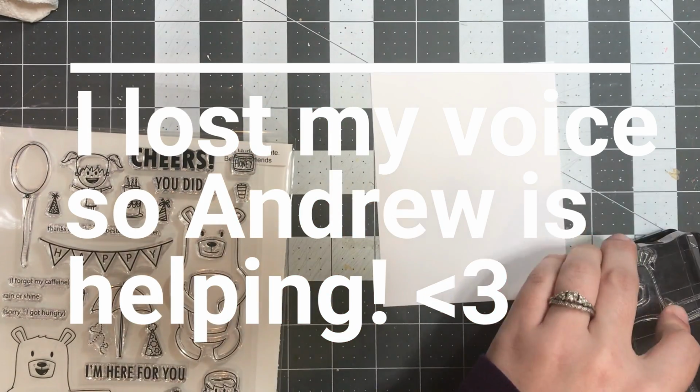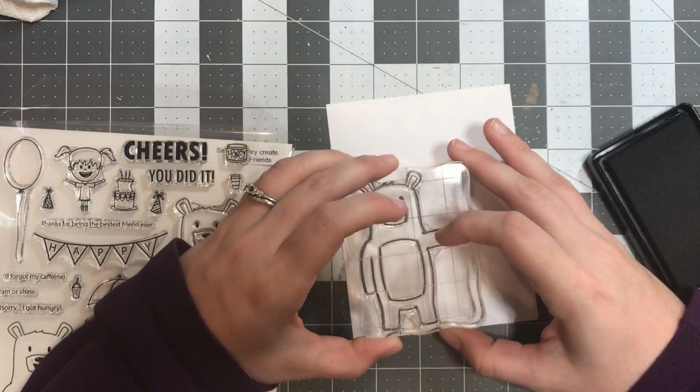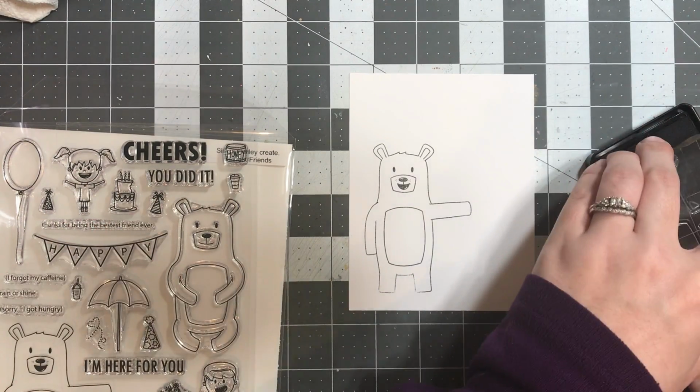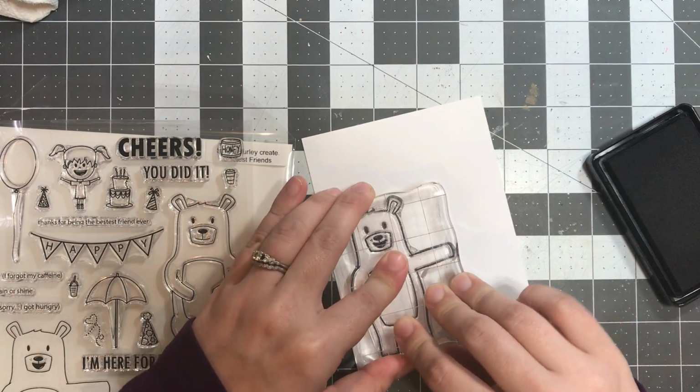So we're going to be starting with this bear here, and use a little bit of this ink with our acrylic block, put them down, and I guess we're going to put another little bear somewhere. Nope, we're going to do it on the other side.